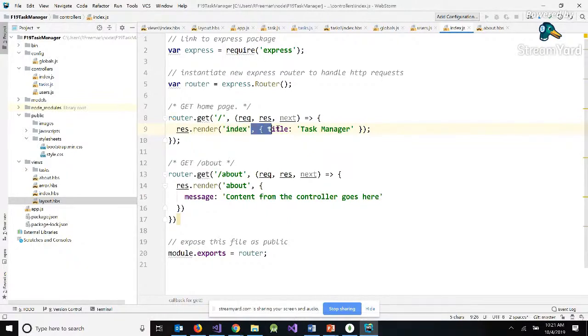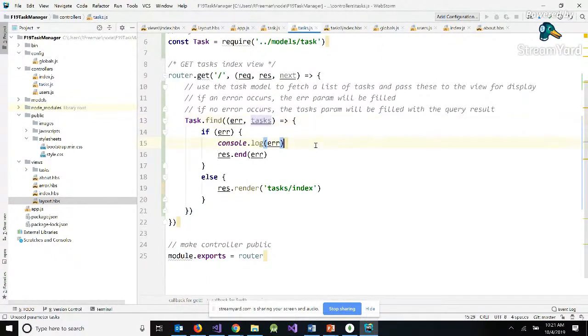What's happening here? Right, we're passing some data from the controller to the view. So we need to do the same thing here, render the view, but also we want to pass this tasks object, which is just a JSON object that holds our query result.